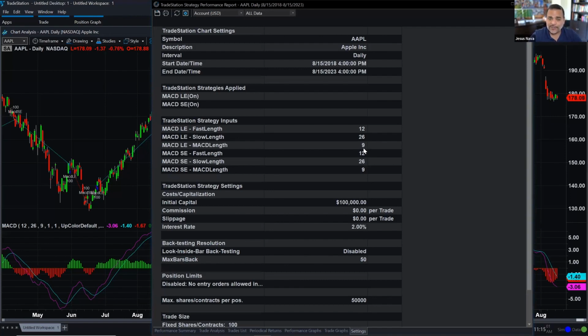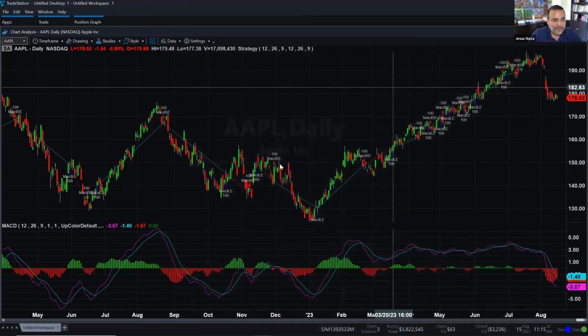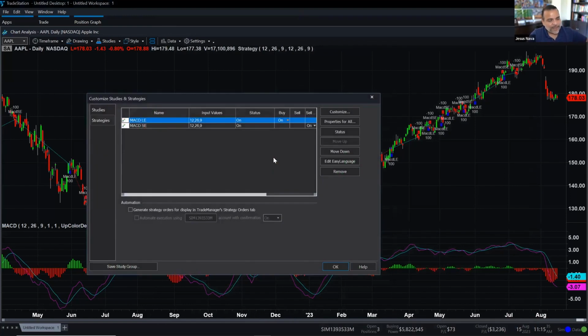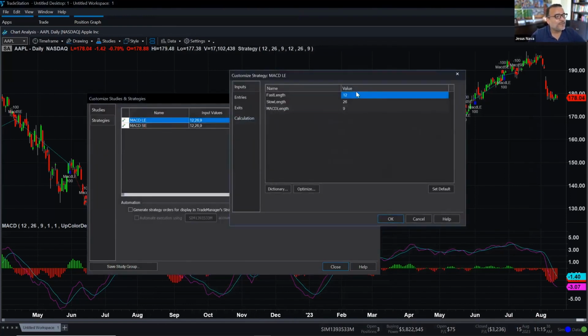With TradeStation, we have this utility called optimization that allows you to run a series of tests without having to do it manually. Because I could sit here and say, well, in my test, I'm going to test 13, 27, and 10. I'm going to go wild and change the parameter by 1 on all the different inputs. That's, of course, a different set of parameter combinations. Not much different than 12, 26, and 9, but it is different. If I come here and modify the strategy, let me do that manually one time. Let me go here to the fast length. I'm going to make it 13.